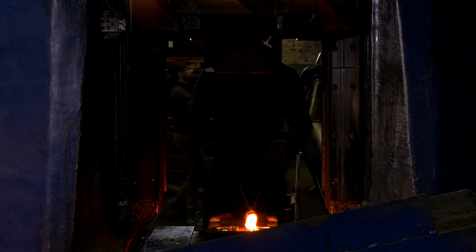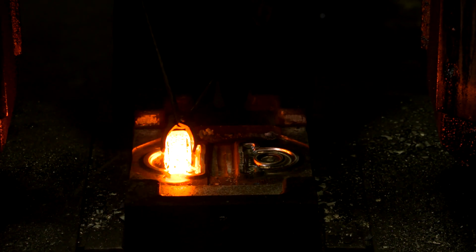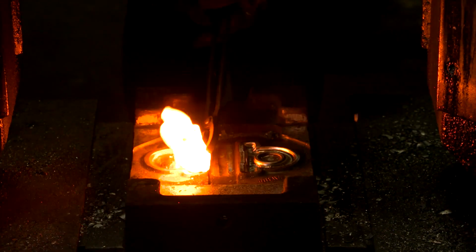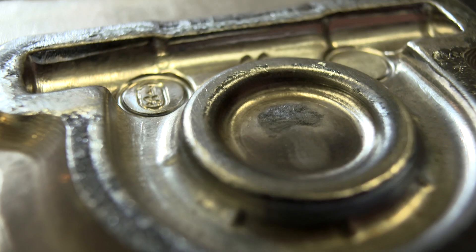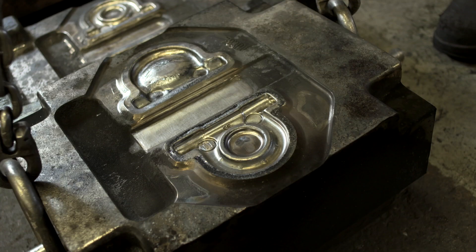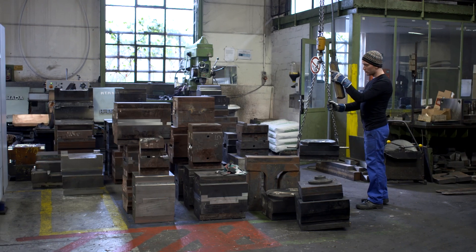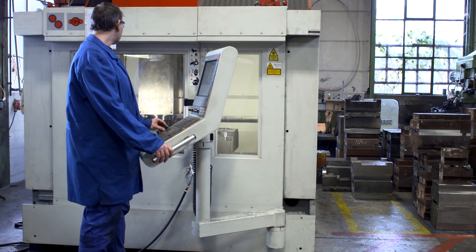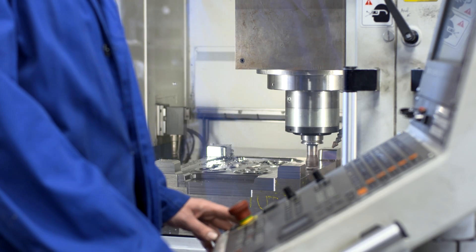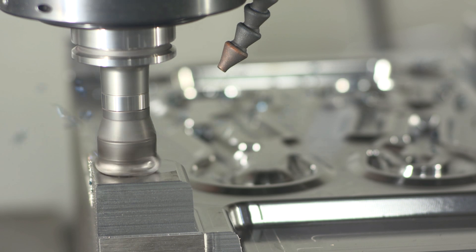In addition, the molten metal is formed between dies during the forging process. The hammer keeps dropping until the dies strike each other, often more than once, to be on the safe side. As a result, dies made of extremely hard steel wear out and have to be reworked. That takes time for retooling the forging hammer, and it requires the use of a high-speed milling machine and additional materials.